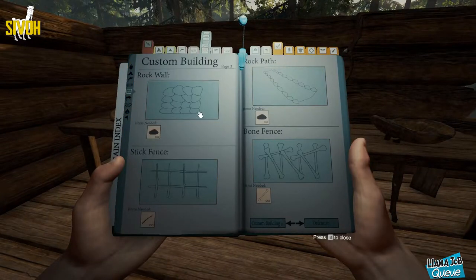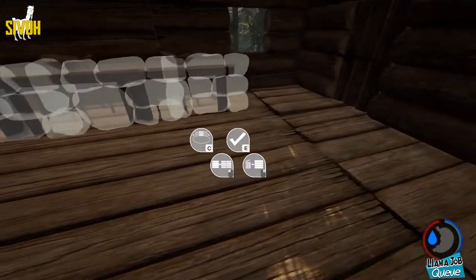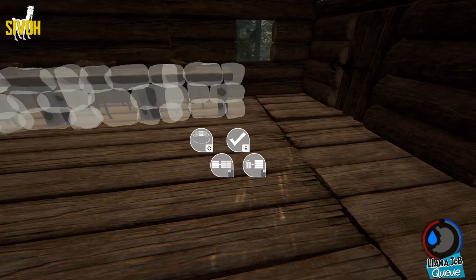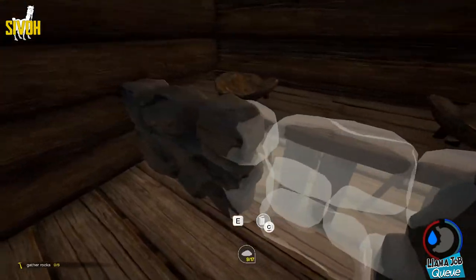And to add a nice little touch, you can go ahead and put a rock wall on the outside so you don't see the legs of the water collectors. And just like that, you've got yourself a nice little boiling station.